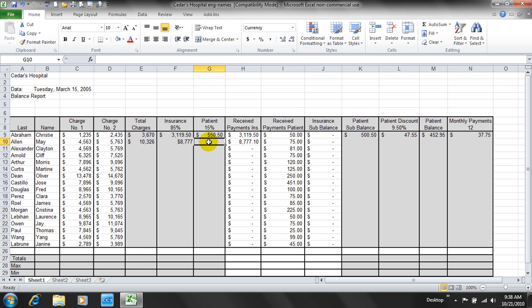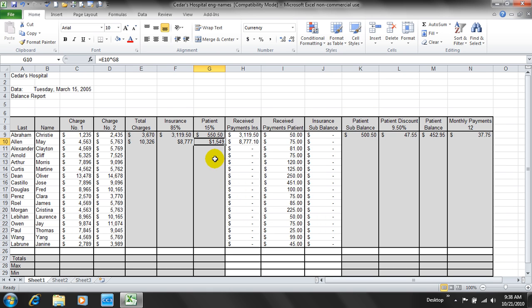The rest of the bill is going to be the responsibility of the patient. So right here we type in equal, use the total, asterisk, and then click on the 15%. By clicking enter, now we have the total responsibility for the patient.